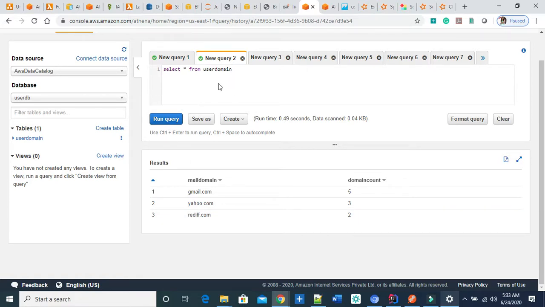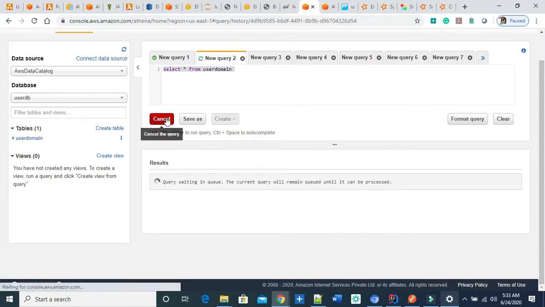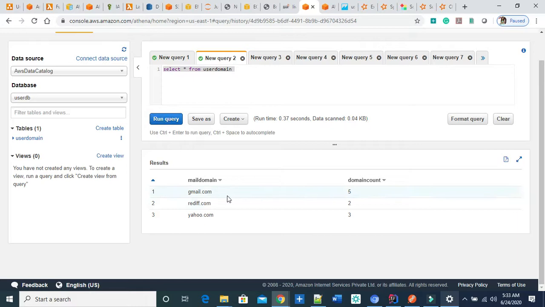I run this query again. I think there is some network issue, but yes, whatever count we are writing in the file, the same I see here.